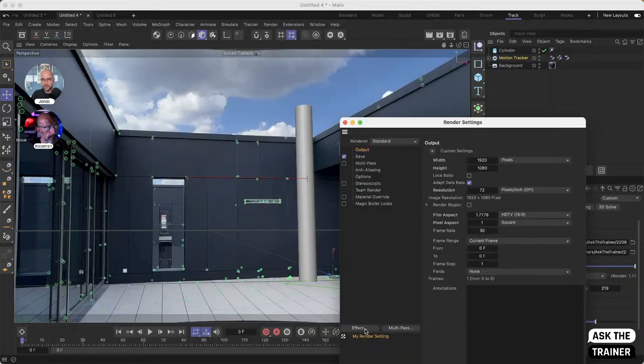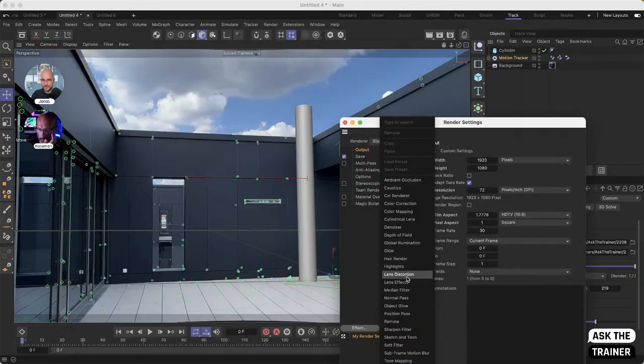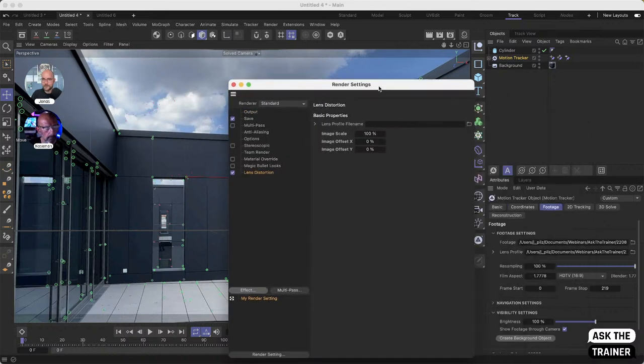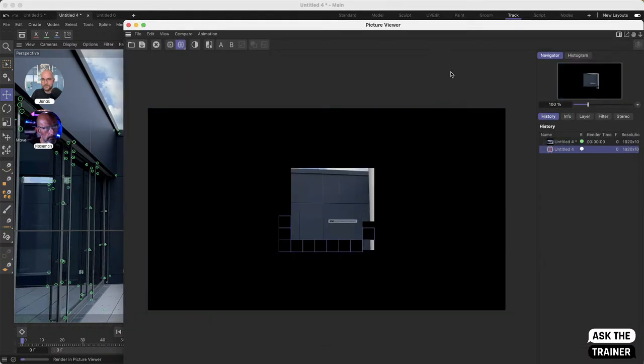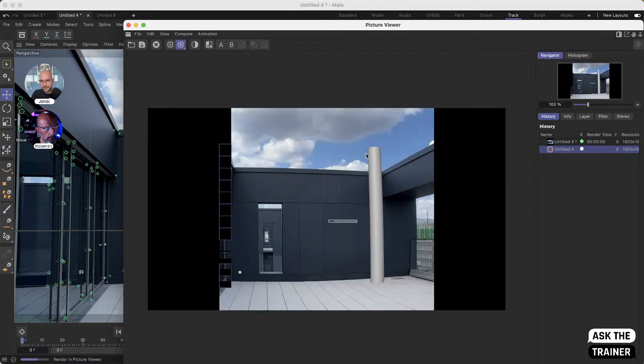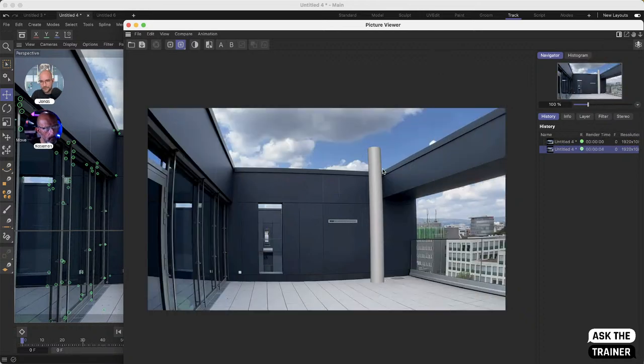And this is where you can add an effect that is also called lens distortion. And you can feed that also with the balcony lens profile. I just have that on my other screen. And now if we render, you can see that this guy is following the same curvature as the others. So here's the comparison. It's not too extreme, but you can see it down here at the contact point that it makes a huge difference.